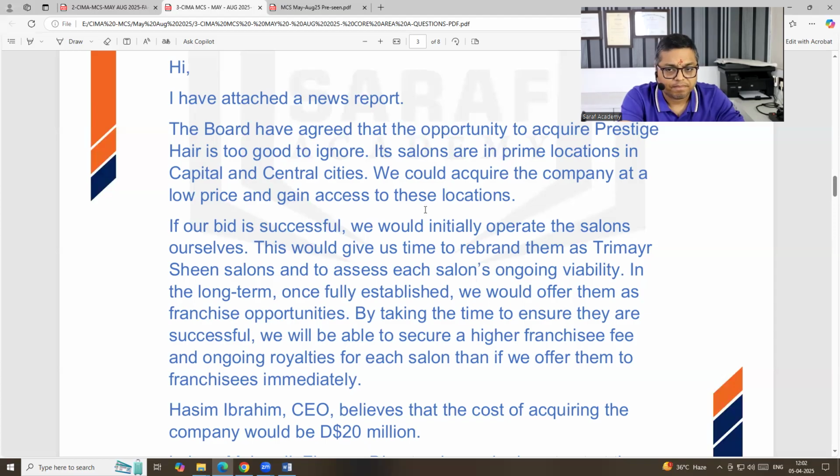Suppose today I am investing 20 million and I'll get 35 million after 10 years. So what is the net present value I need to know? Only if it is positive, then I'll invest. If it is negative, then I'm not going to invest. But still, it is not clear why I will calculate net present value.